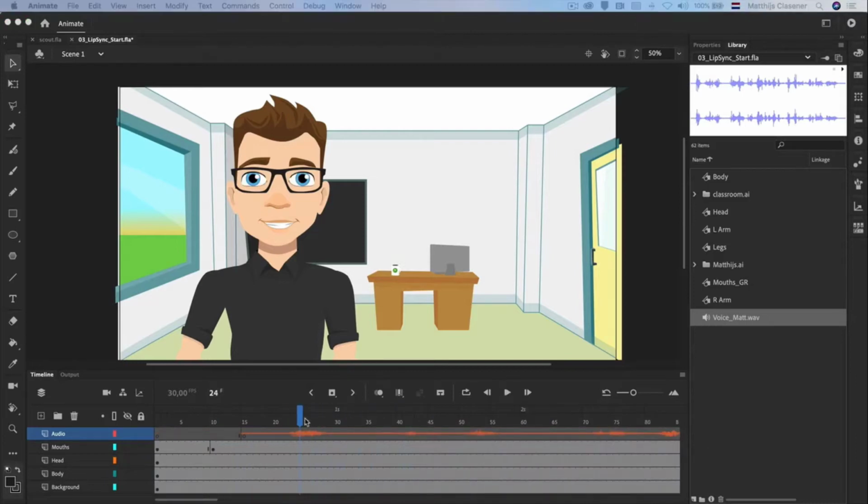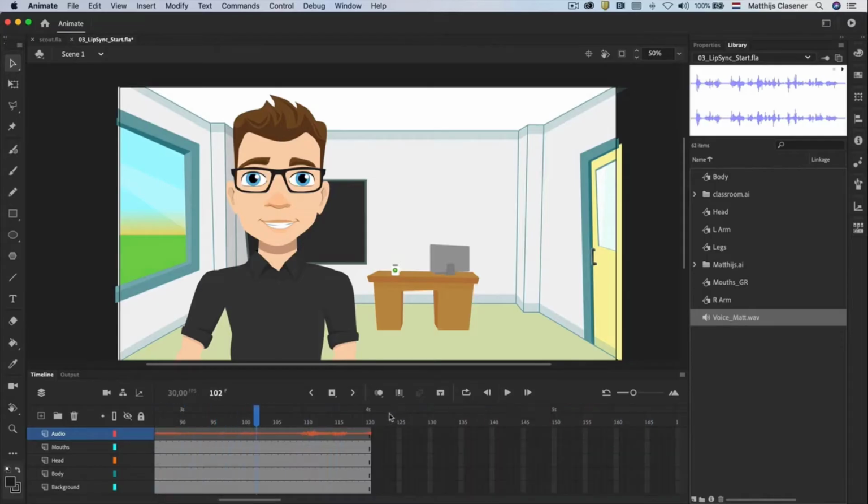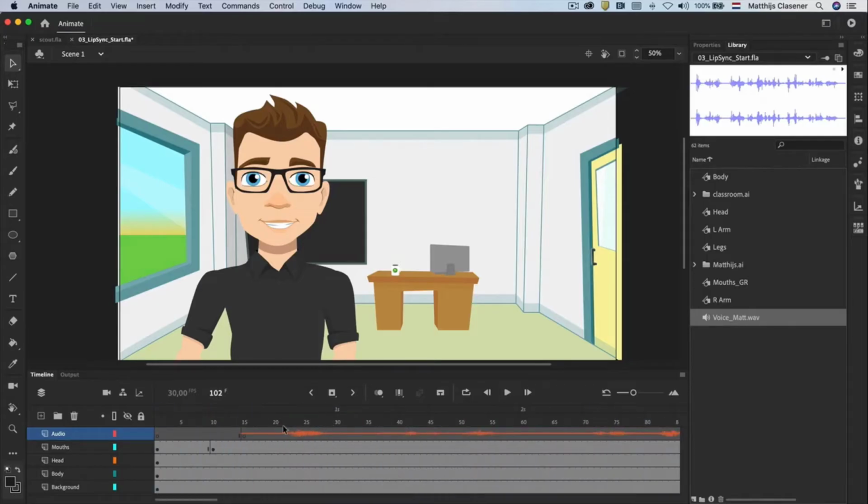It's starting to come together. But what happens when we stop the animation at frame 30 and hit play again? Then we hear the sound of silence. And that's not something we can work with at all. We want to have full control of the audio at all times in this animation.